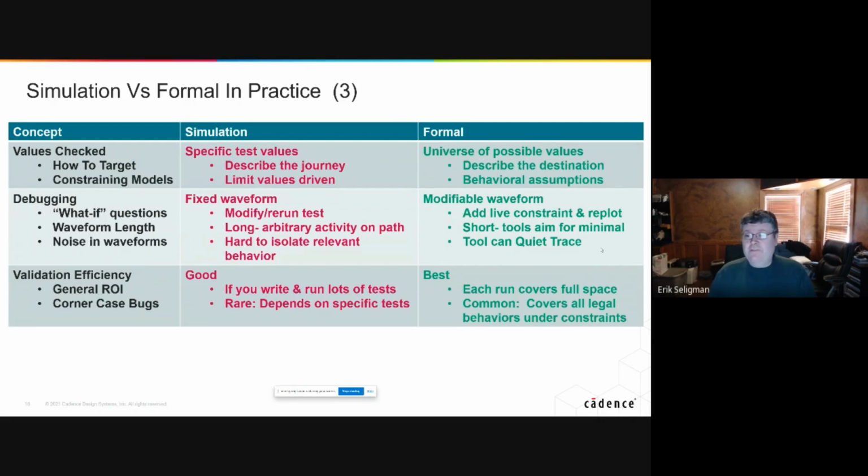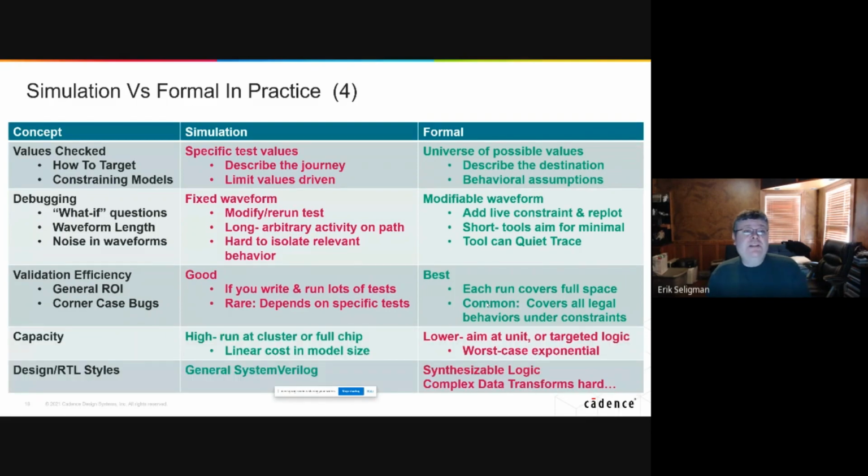While in formal verification, each run is covering the full space of behaviors, right? And so it's common to find corner case bugs, right? So misbehaviors you never would have thought of, that are really sneaky and can be really difficult to discover. So it's especially important these days with things like security, where it's that sort of rare corner case that matters. Even if in normal cases where people do what you expect, it works great, but that one very weird case where someone put in some tricky hack, things like that you would discover with formal verification, but not with simulation.